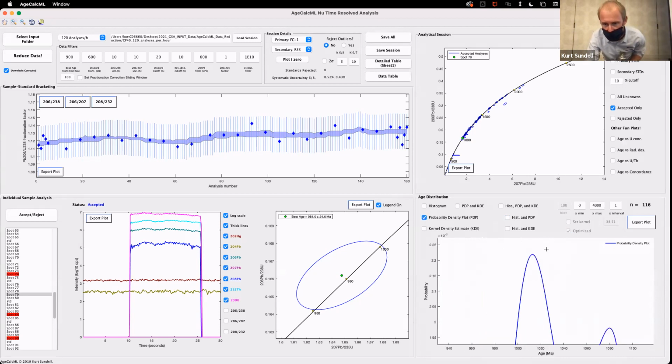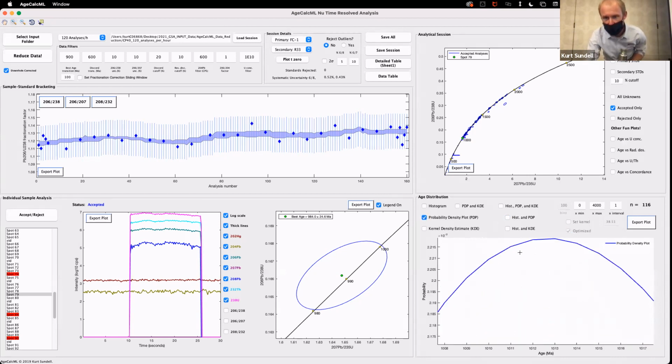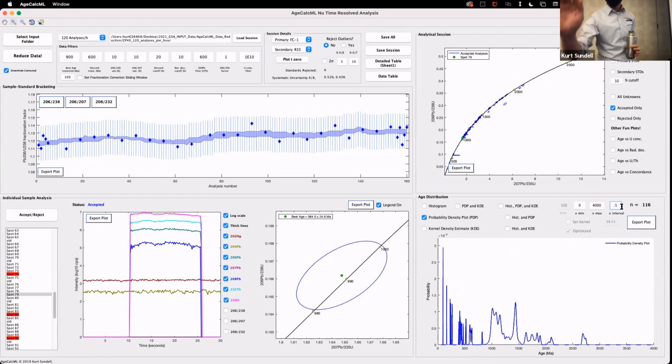So here, if I zoom way in on this probability density plot, can everybody see how that's kind of angular? That's because there's only one point. It's not a function, it's a plot of points. So every single point has to be accounted for. So you make a Gaussian curve for every age, and if you have 100 ages, that's 100 Gaussians times 4,000 points. Or if you make that interval every 0.5 million years, you can see how it gets exponential, right? And so it's not necessarily the reduction that'll fail, it's the plotting that'll struggle.